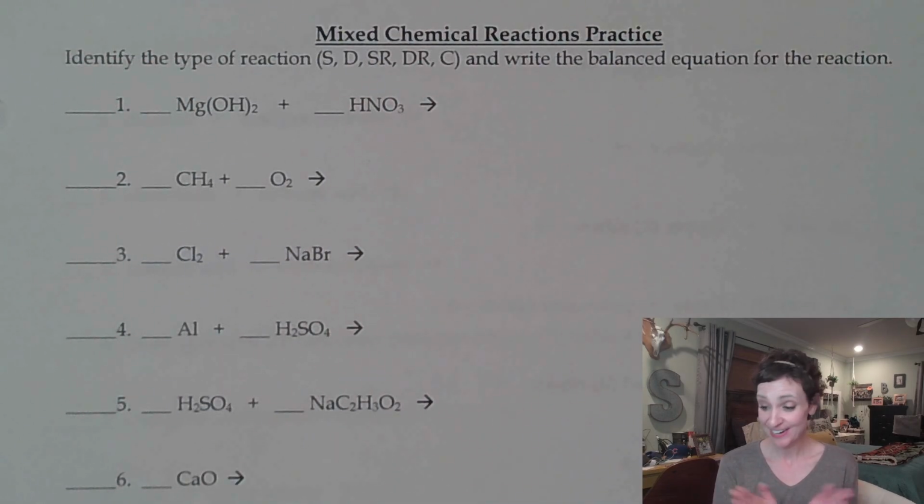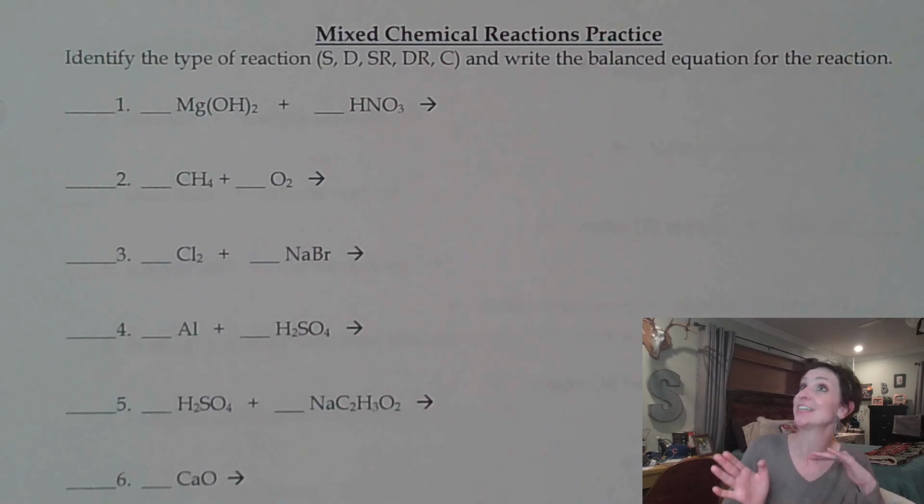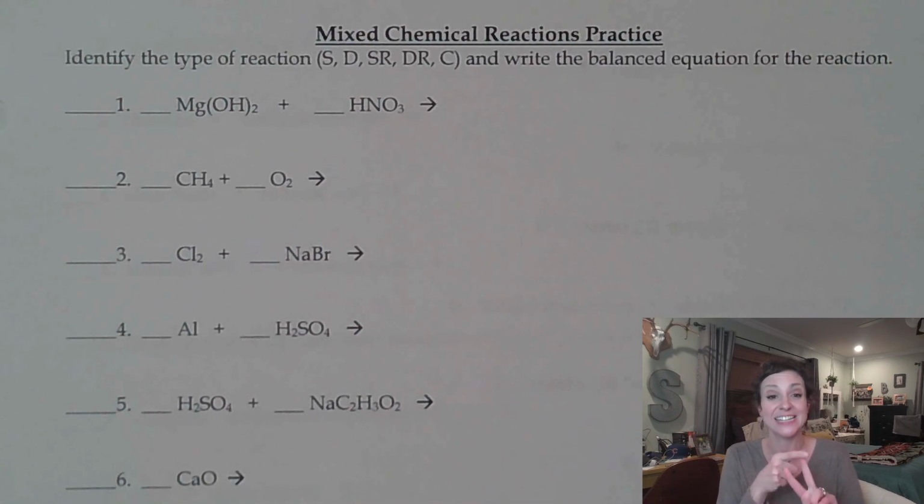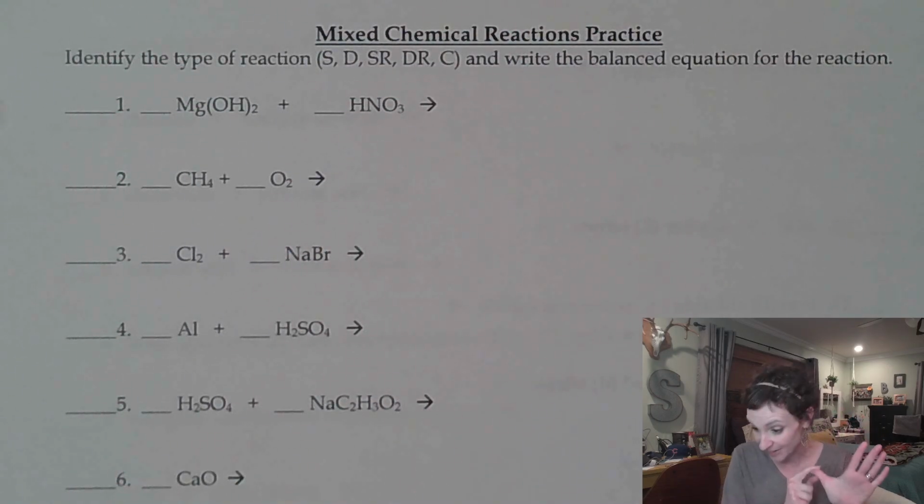Okay, our last video in this Unit 7 where we have learned about our chemical reactions. We have figured out what the signs of the chemical reactions are. We have figured out how to balance chemical reactions, and we have really dove in deep to writing our own reactions for synthesis, decomposition, single replacement, double replacement, and now combustion.